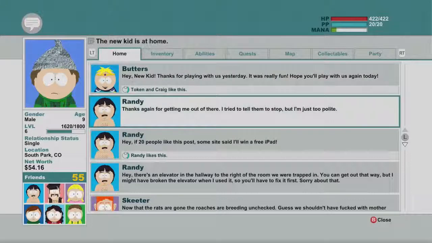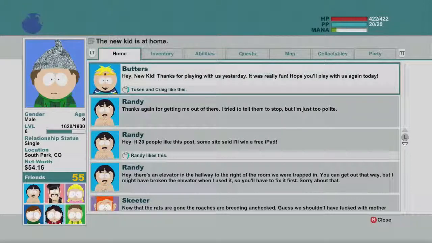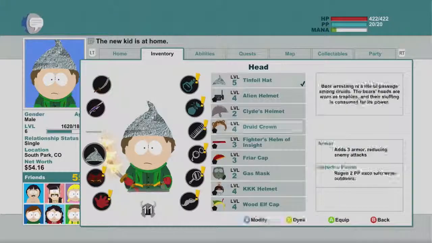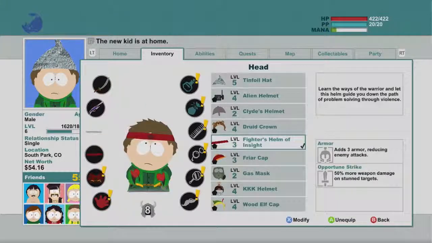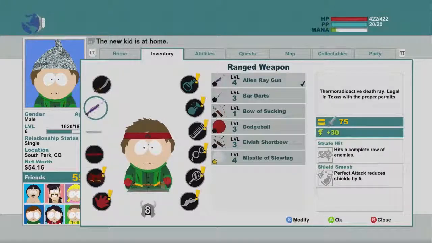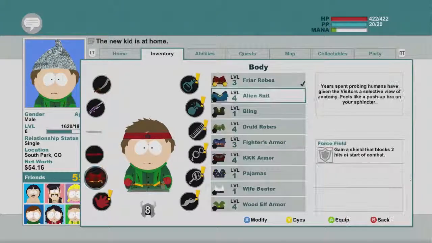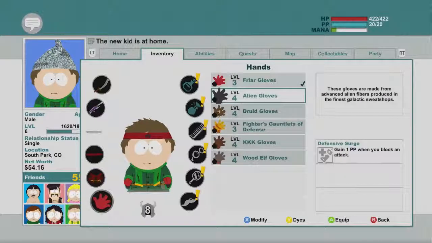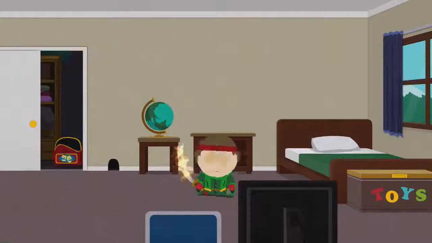Aw. You're just too polite, Randy, really? Okay. So, since we have no need for it anymore, I'm gonna go back to my Fighter's Helm of Insight now. I'm gonna leave everything else as is for the time being. I'm gonna keep the alien ray gun equipped, too, because it's just plain awesome. I got a full set of alien gear now, but I think I'm gonna leave it be.